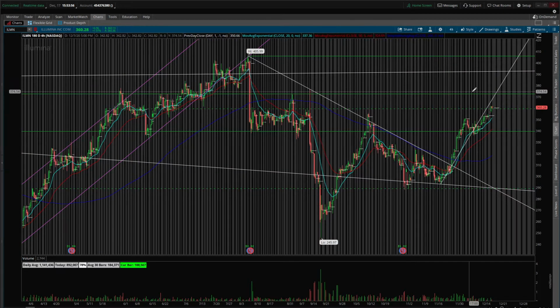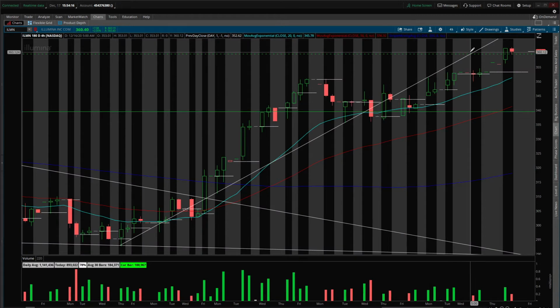So this is the uptrend that we have been on. Now we've fallen below this uptrend line, but we're still going up. We've again broken the downtrend. We've broken above this price level here at 339, and today, most recently, we just broke above this price level here at 359. So some confirmation today.